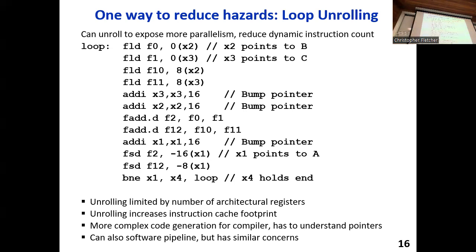So the basic problem here is that an ISA has a limited number of registers, and my code memory is precious, and loop unrolling exhausts both of these resources rapidly. I need many more registers to deal with this technique, and my program bloat grows. But this is a beautiful, relatively automatic technique that people use to stretch out distances between dependent instructions to hide latencies on these types of machines.